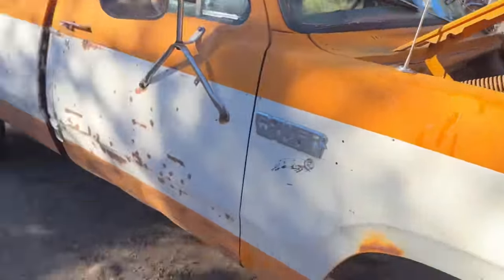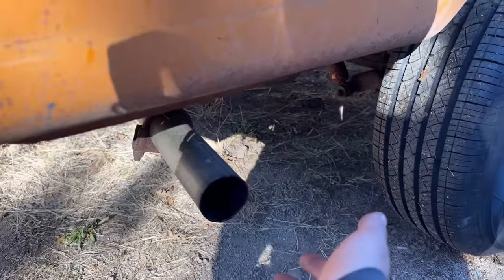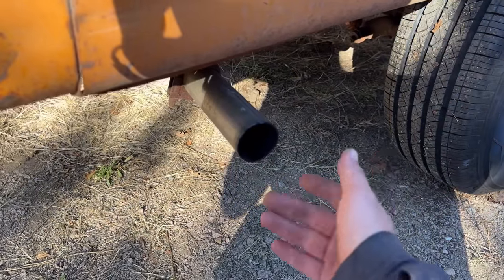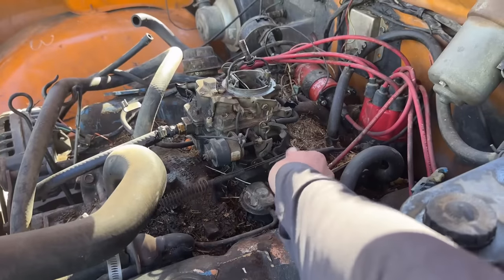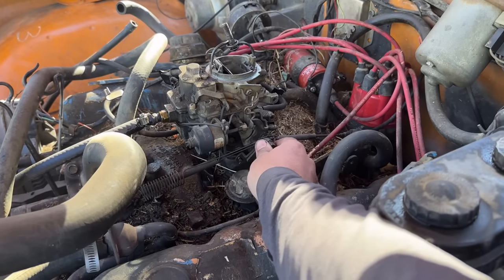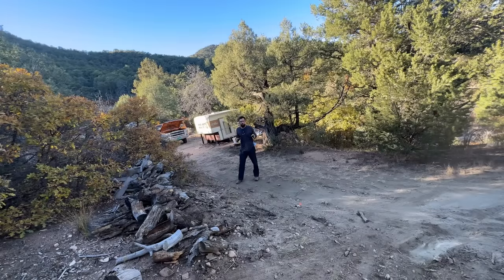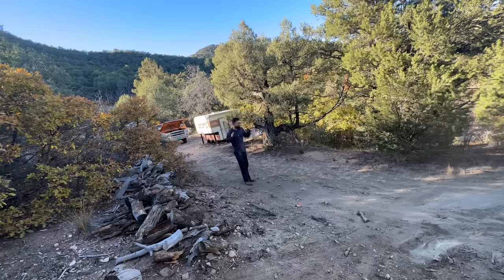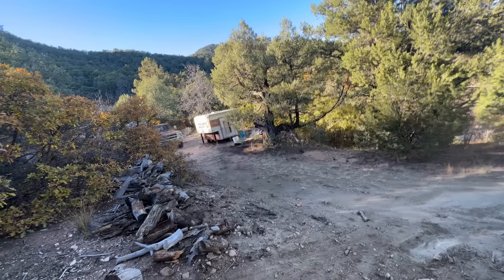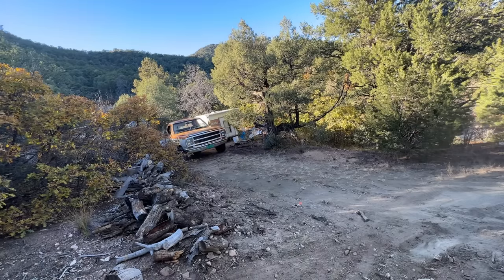Oh yeah, baby. Let's listen to the exhaust. Sounds pretty good. Oh yeah. I'm gonna let this thing run for a bit and I'll check in with you guys in a bit. It's been running for a bit. It's running good. Nothing's leaking on the ground. I'm not leaving just yet, but I gotta skedaddle on down this mountain because it's so hard to work on up here. I'm gonna move it to a different spot so we can finish up before we head out. All right, brakes are working.